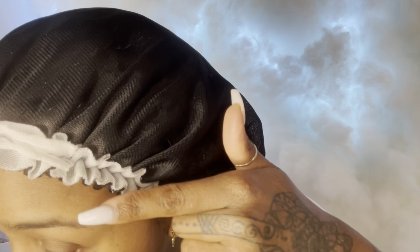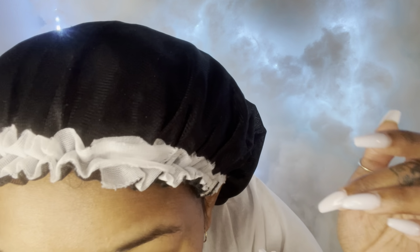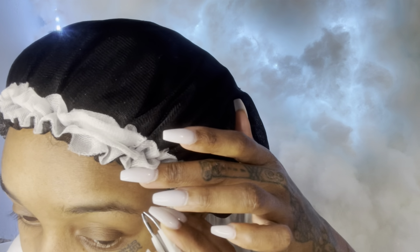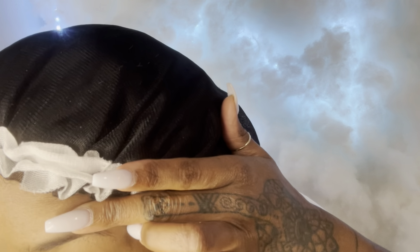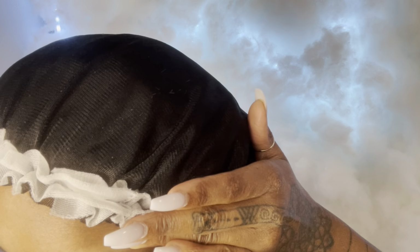Okay, so next we're going to tweeze this one. I don't see any that need to be tweezed. I'm gonna take this one out because this is like my little wild hair and it always grows like this. I always have this one. Ooh. And I'm scared. I don't think I could get these little bitty ones. Oh, wait. I can't. This is enough. Okay, so my eyebrows are plucked. I mean, yeah, they're arched and plucked.